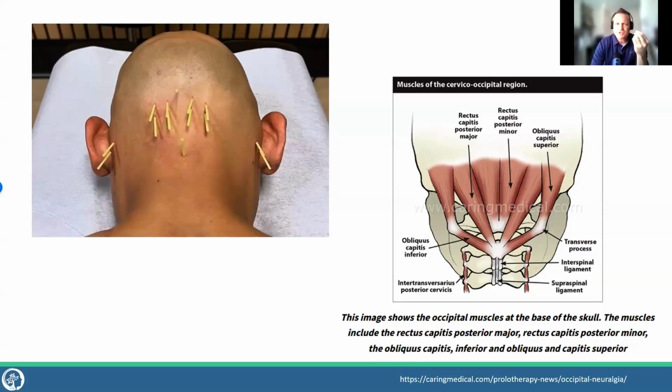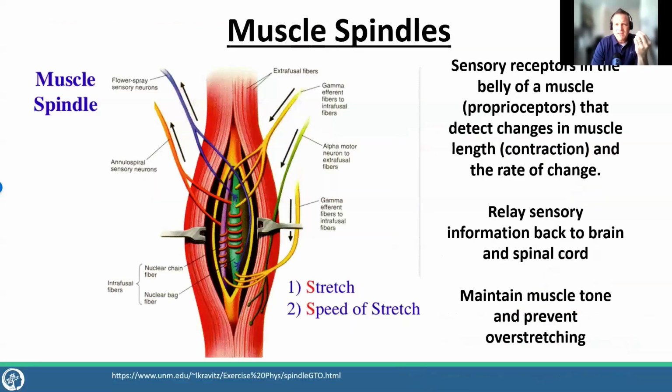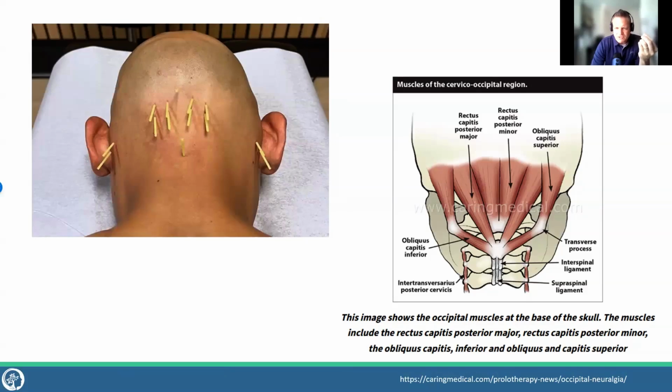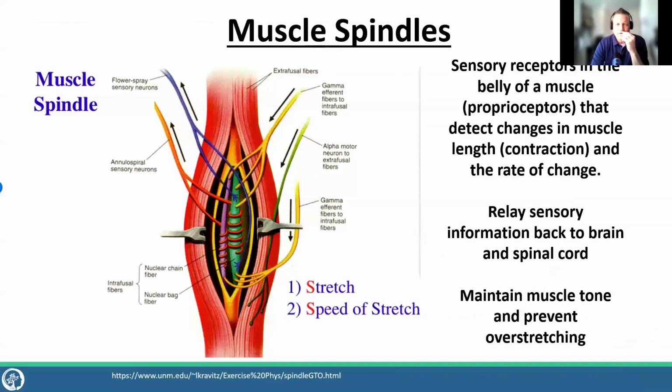Dry needling would be actually putting a needle, like an acupuncture needle, directly into the muscle belly so that we can calm that muscle down. So they both have their place, right? I am not trained in acupuncture, but I can tell you I have put needles in just about every part of the body, except for the eyeball. I don't needle the eyeball ever. But I've done tons of needling in the neck, trigger point injections, and just dry needling like you see in this picture. And why do we do that?